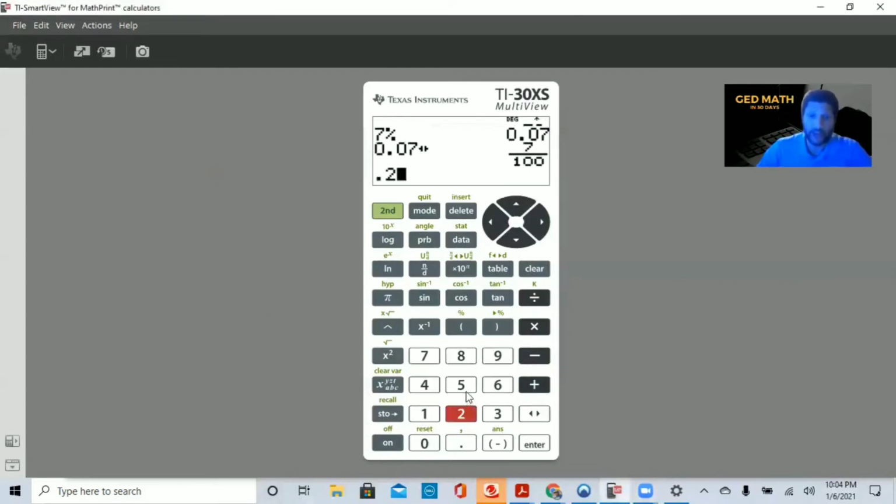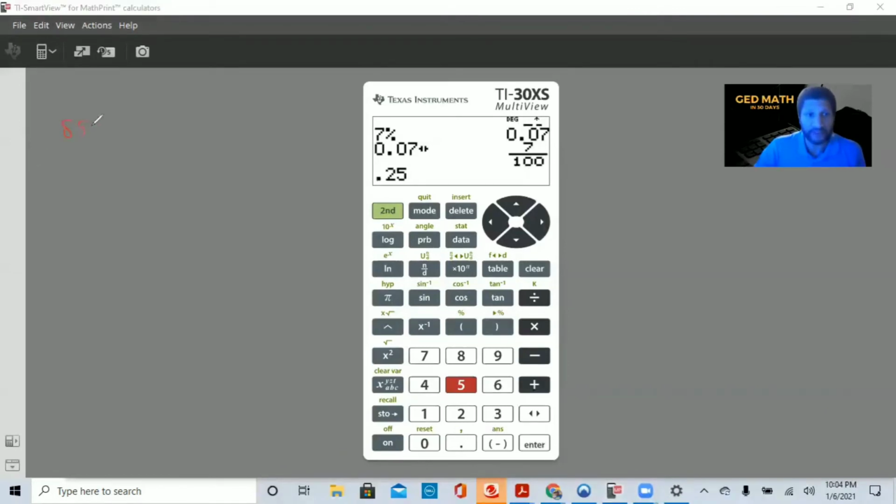So again, let's do 0.25. Okay. Now remember what we did before. When we talk about percent, we were dividing by 100. So when you divide by 100, that's moving the decimal 2 places to the left. So let me make sure we understand that.